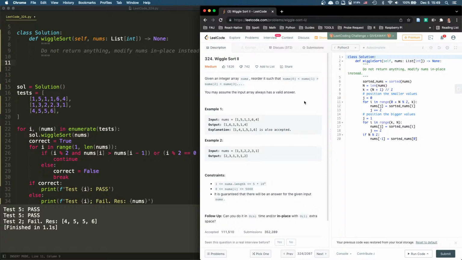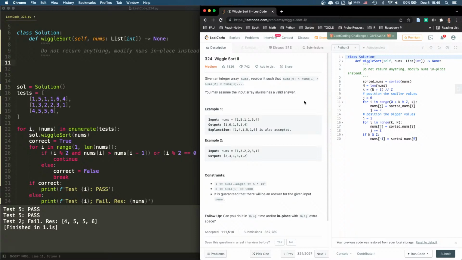So if it's a big value, it goes to the front. Cannot go to the front. So we need to take a small value, right? Take the smallest of the values. Take the smallest value because we cannot go to the front. So take the smallest value that will always stick to the end. So we need to sort it first.